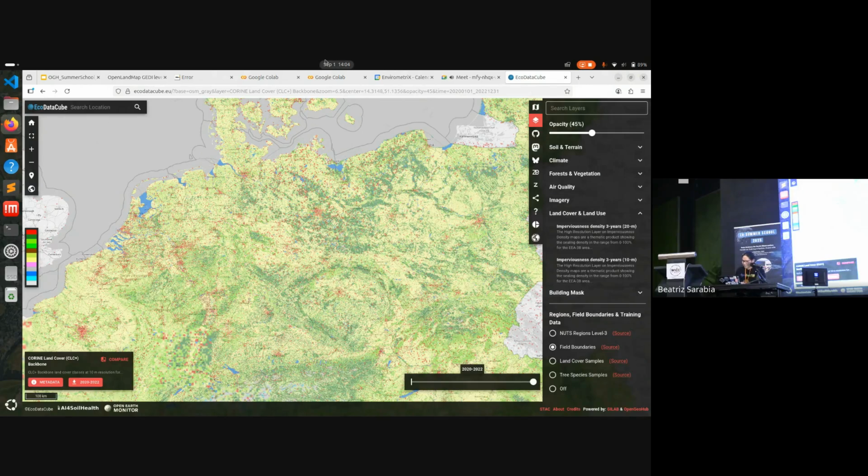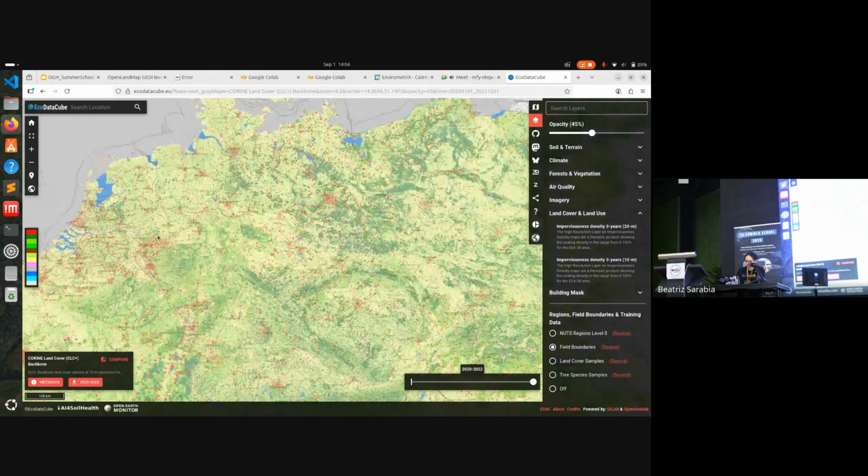If you go here, you can search field boundary. This field boundary is data produced by Planet, and they automate field boundary delineation to capture all the boundaries of the plots.